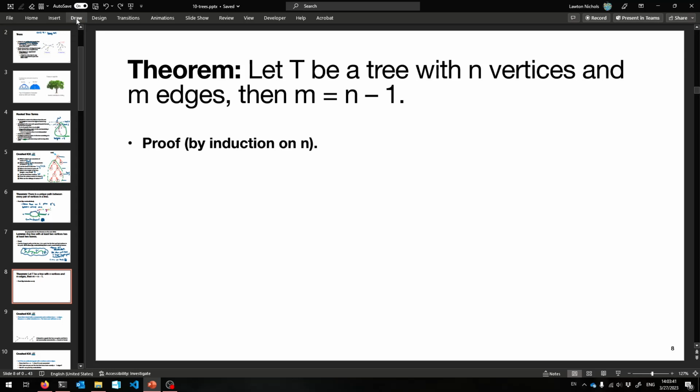Either way it works. You could have multiple base cases. You could do base case n equals 0 or n equals 1. Let me show you both ways, because why not? So we're going to prove that for any tree, here's a tree. It's always going to work like this. Like this is some weird looking tree. There are 1, 2, 3, 4, 5, 6 nodes, and then how many edges? Let's count them. It has to be 5 though. 1, 2, 3, 4, 5. And we're going to prove that it's always going to be one less than the number of nodes.